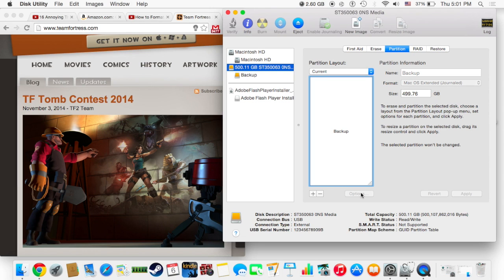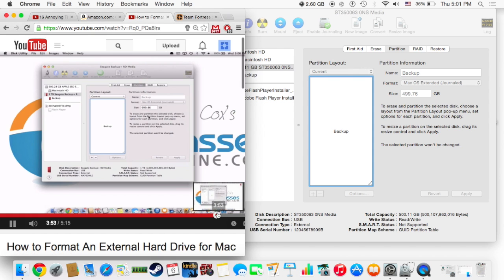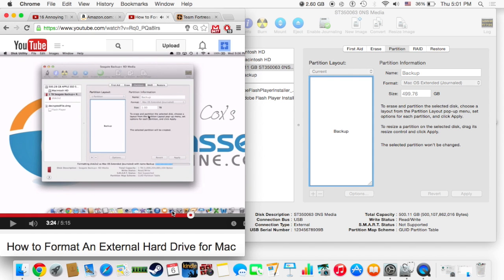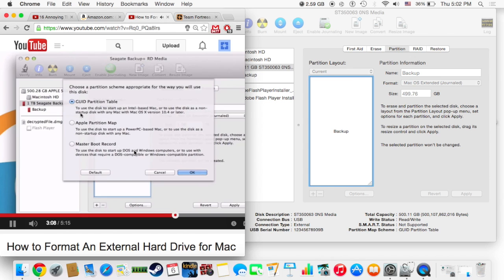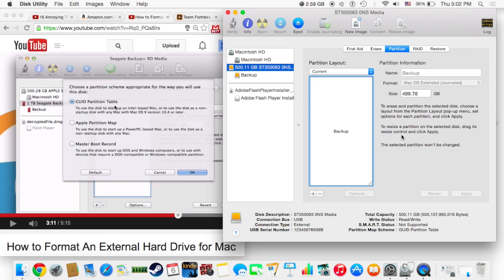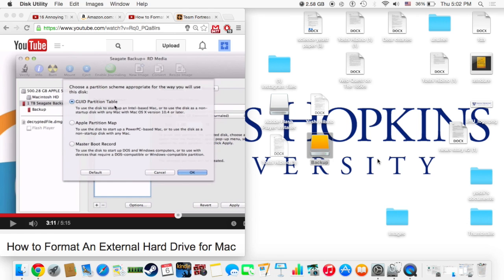Oh, and options. When you click Options, make sure it's the very top check mark, not the middle. There are 3 options. Make sure it's the very top one. That's the one that you want to get. You want it to be checked. I'll pull up this guy's video. I don't know if he minds if I use it, but I'm not going to put any audio, so I guess it's okay. I already did this, so I don't think I can do it. Yeah, click the options, and you want to get this one when you click Options over here. And then just click Apply and wait for a few seconds, and it'll be right here.